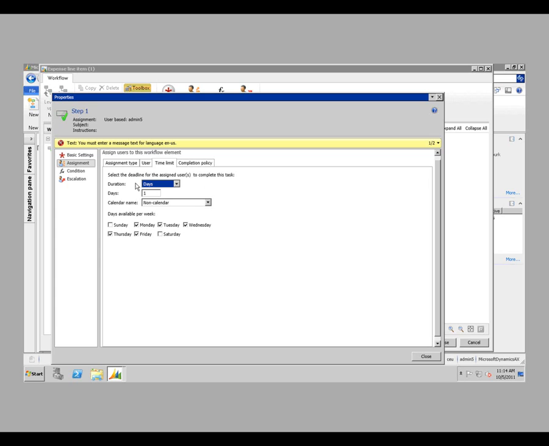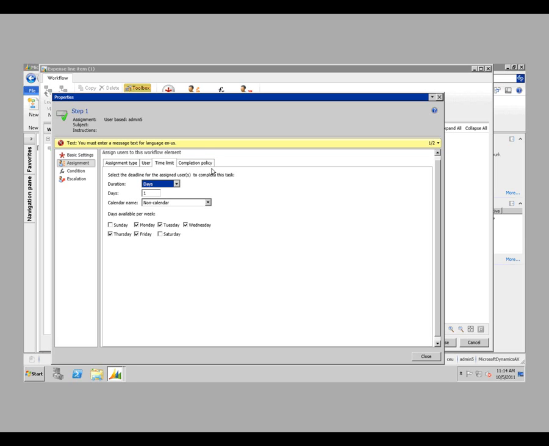And you can also set the days available. So, obviously if you were to set it to just one day and you didn't have this option to select which days you're working, if someone submitted one on Friday afternoon and then Sunday morning, the escalation policy is going to get followed because it exceeded the 1 day limit. So if you don't work on weekends, you can deselect Saturday and Sunday, and then you don't have to worry about that issue of always escalating work items on the weekend.